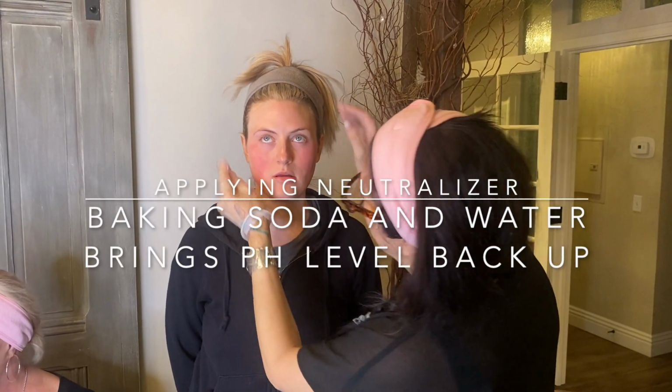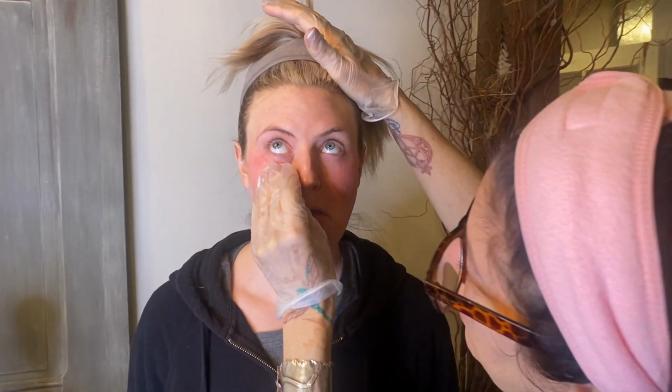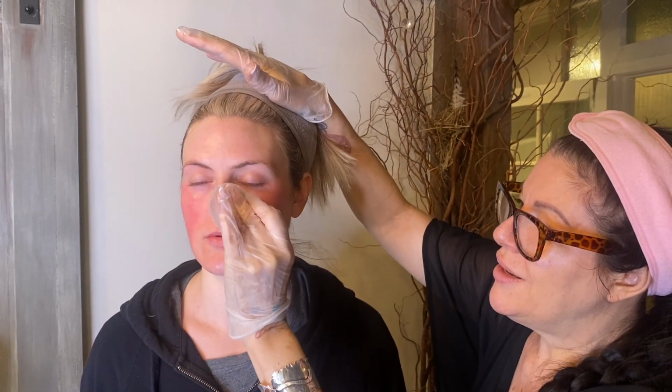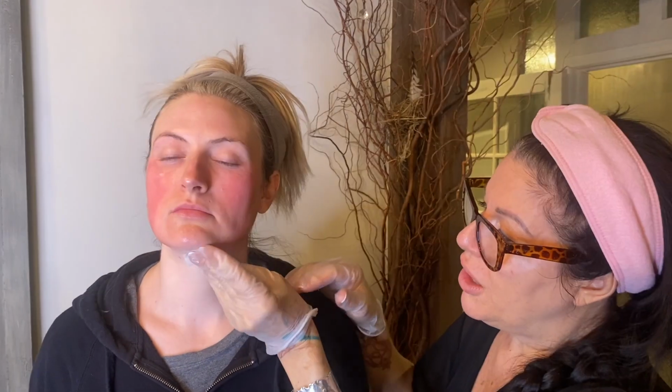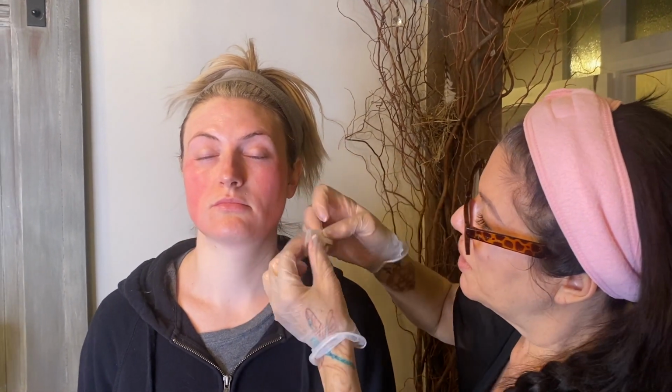Neutralizer. This is just going to balance the pH in her skin and make it not feel like it's burning. The minute you put TCA on, it does the damage. You cannot neutralize TCA. All this does is bring the pH back up so you don't feel the burn. So that's why we always want to start out with a lower percentage. Her first peel is a 6%, and I did 2 layers, so that made it a 9%. She's going to do beautifully.